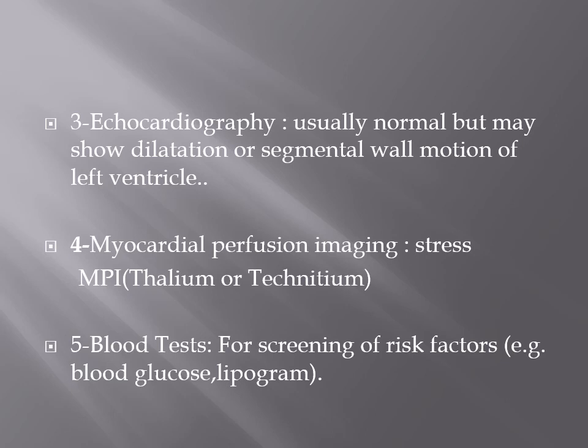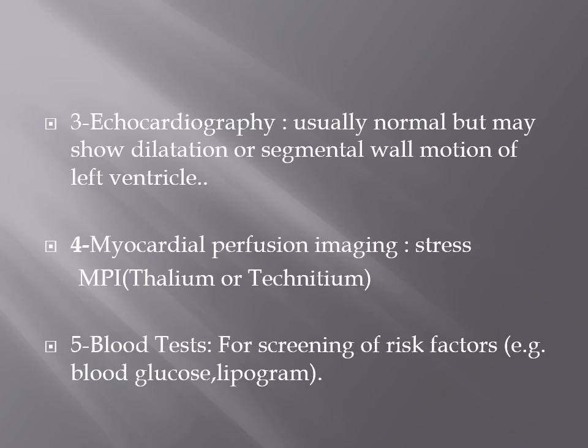This is an echocardiography for detection of myocardial ischemia, while an inotropic agent like dopamine is used to progressively increase the heart rate of the patient, with or without atropine. Number 4, myocardial perfusion imaging. This is assessment of myocardial perfusion during stress ECG, while injecting radioactive isotopes such as thallium or technetium.